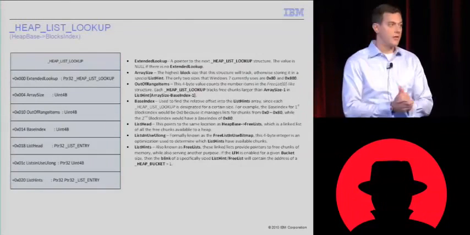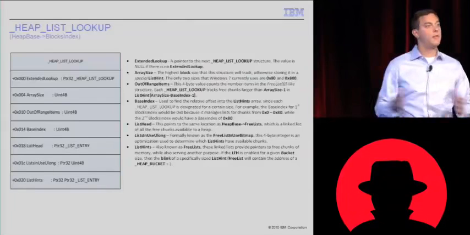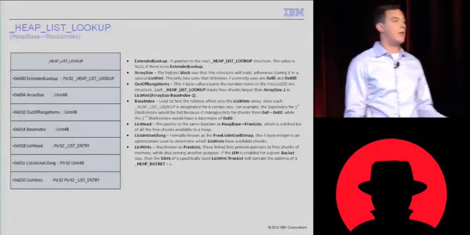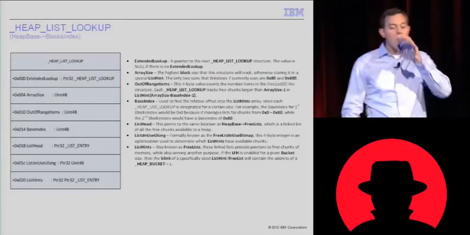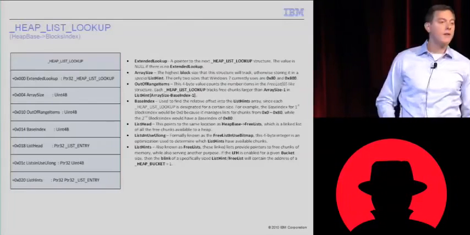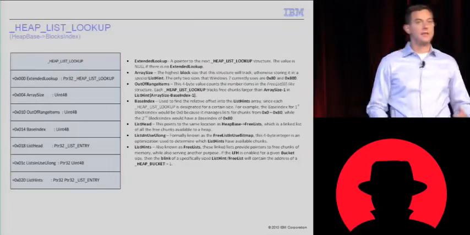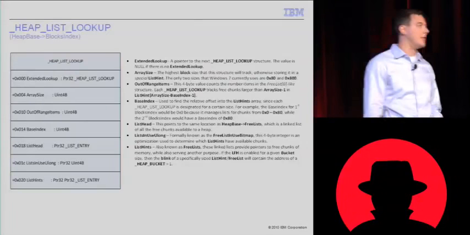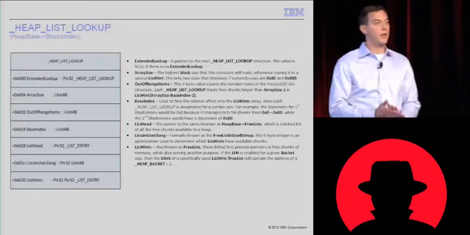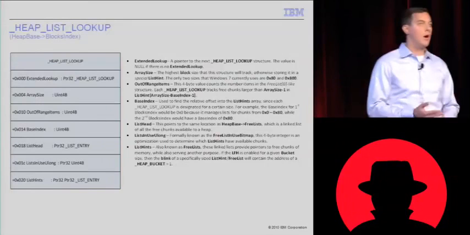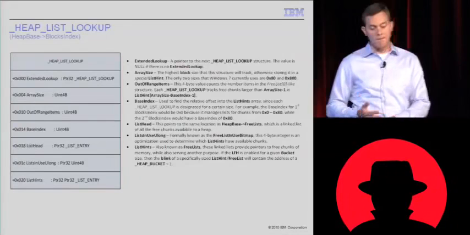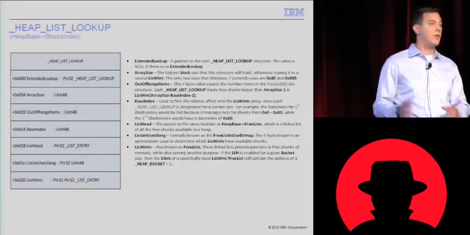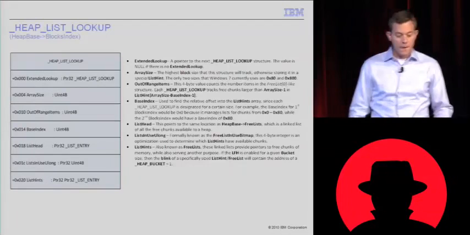You have a base index. Since there are multiple blocks index and they measure different sizes, this is just used to get a relative offset to places. Then you have a list head. This list head is literally identical to the heap free list pointer. It's assigned during creation in heap create or RtlpExtendListLookup. So it is literally identical to the pointer that is in the heap base.